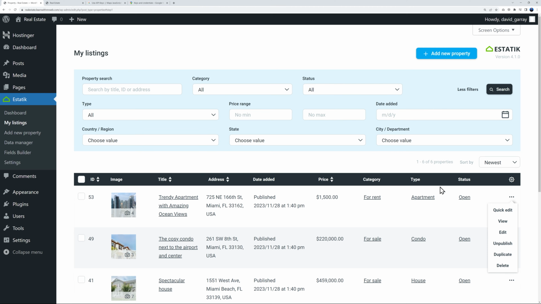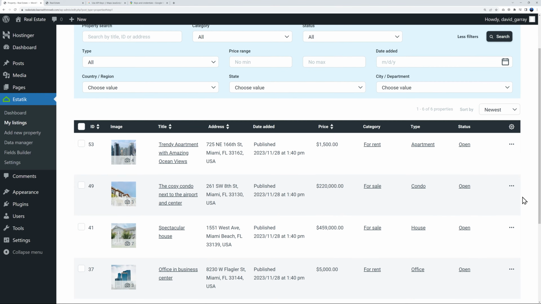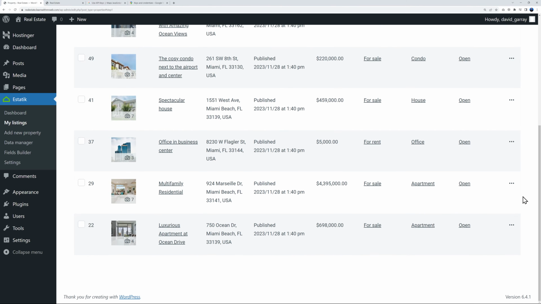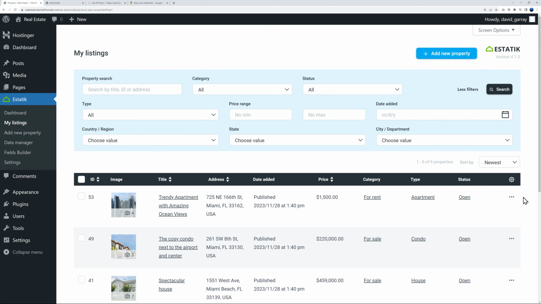There you go, guys. You can see this is done. So these are all our listings. So these are demo content, but don't worry. I'm going to show you how we can change this very easily. So we have a few listings here as a demo content, which is going to help us get an overview and a quick feel of what our website looks like, you know.